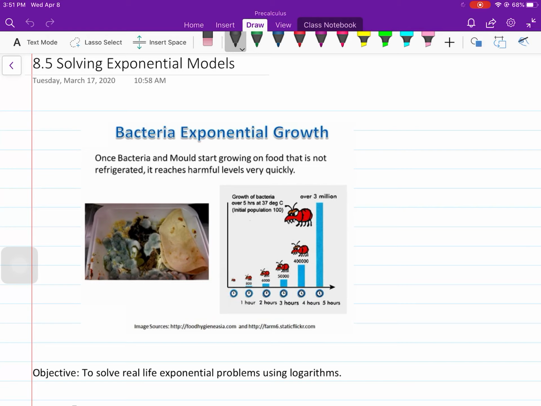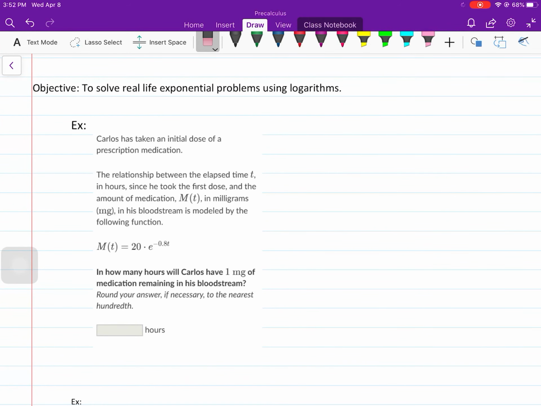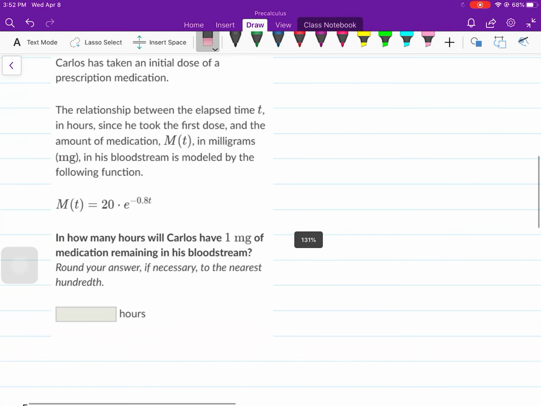Bank accounts, if your bank account keeps going up by 10%, or not 10%, it's not going to do that, but maybe you're earning like 1% interest each year. Every year you're multiplying by 1.01, so you're timesing it by the same number time and time and time again. So that's another example of an exponential model. So these type of things, it's nice to be able to use logarithms to solve, and that's what we're going to be doing in this section.